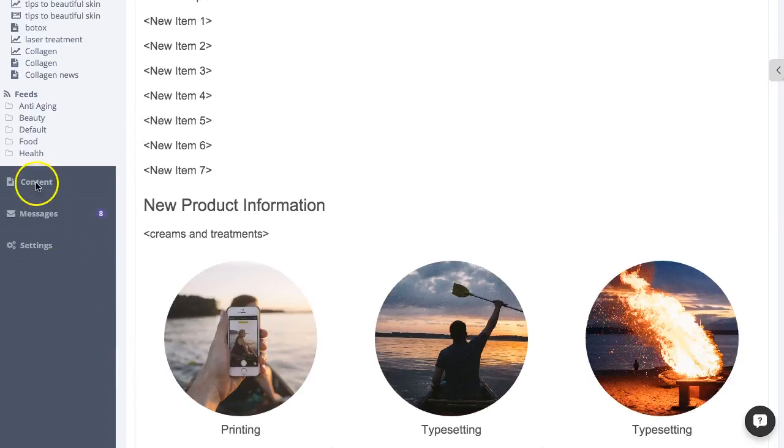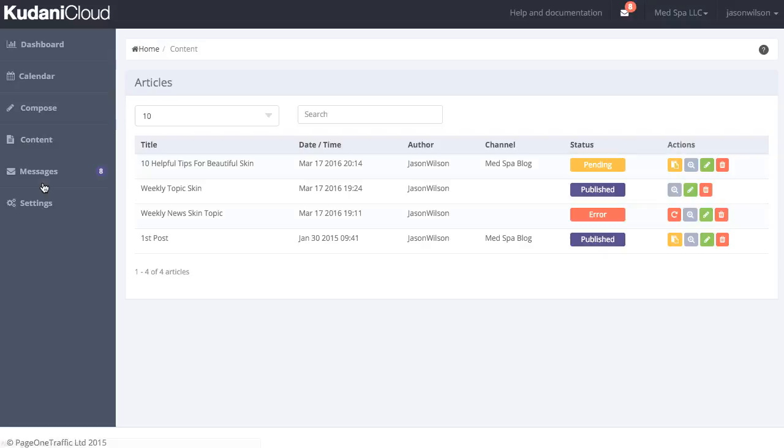If I go across to the content section, which is where I can get a global view of all content for this client, whether it's published or not, then I can see this is the post that's just been created. This is the channel that it was due to go out to, and I can see that it's in a status pending because it's waiting for Tom Thumb to approve it. So it'll stay there. He will get sent a message asking him to approve it, and then it will automatically get assigned to the client for approval before it actually goes live on the blog.